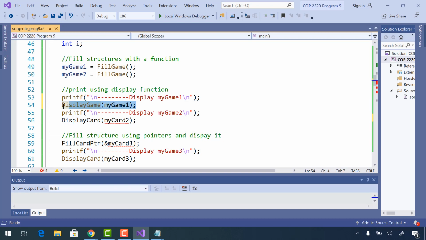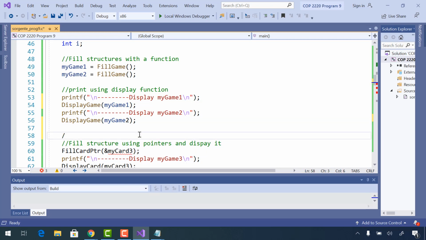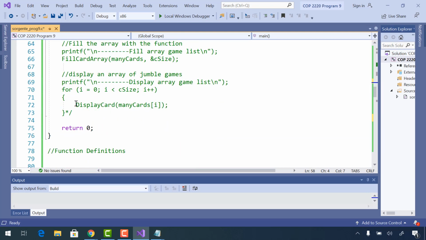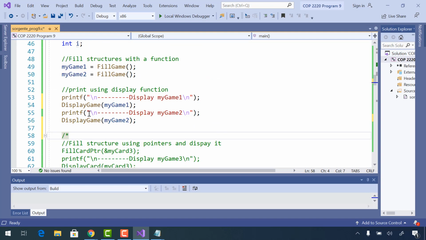And then I also need to change this from my card 2 to my game 2. And I'm not ready to do this yet, so I'm going to comment this out. The rest of this part is still commented out until I'm ready to start doing that.